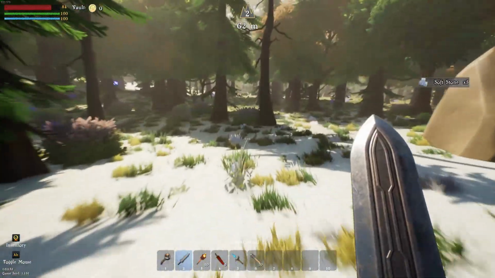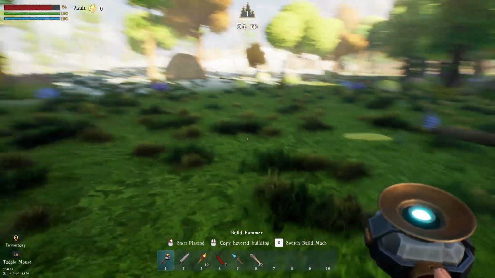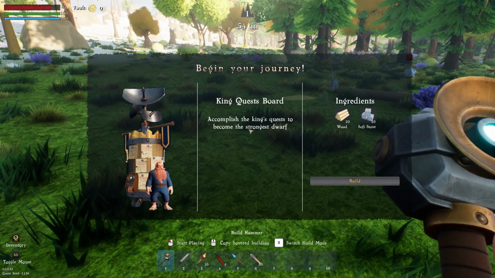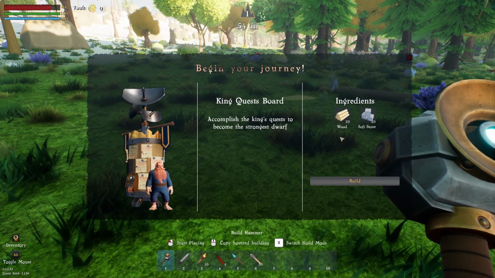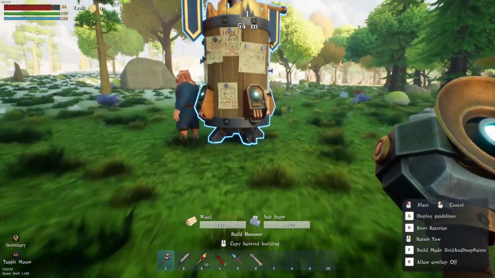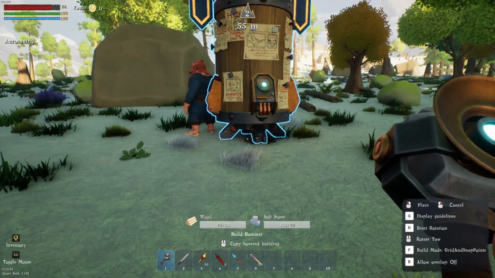Alright, let's see if we can find kind of a flat area for our base. This place looks pretty flat. Start placing. Begin your journey, King Quest Board. Accomplish the King's Quest to become the strongest dwarf. Okay, so we've got to build a quest board first. Got it. We need 20 wood and 20 soft stone. I guess I have that. Let's put the King's Quest Board over here by this big old rock. Can I rotate it? Yes.